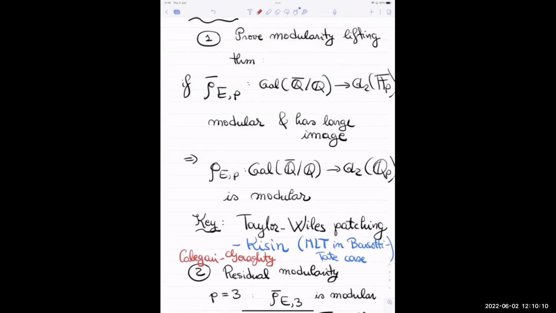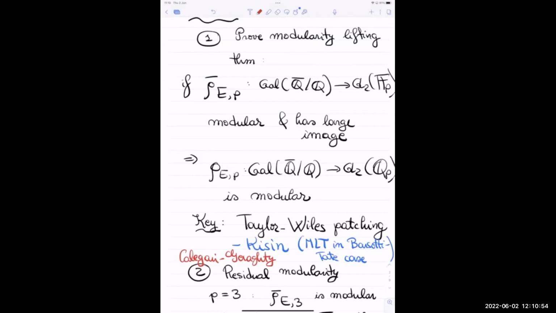So you have to work with cohomology, say with integral or maybe torsion coefficients. And when you apply the Taylor-Wiles patching, you're not patching one cohomology group or one space of automorphic forms, but you're really patching complexes. One can get more technical about this, but roughly we need to use the Calegari-Geraghty patching method when one patches complexes. And at the same time, at p, we want to work with the method that Kisin introduced, where you're working over a local deformation ring and specifically over a Barsotti-Tate deformation ring.